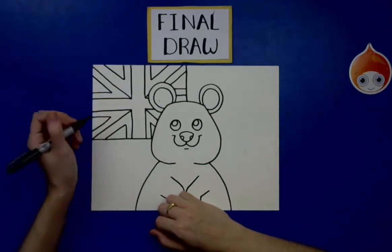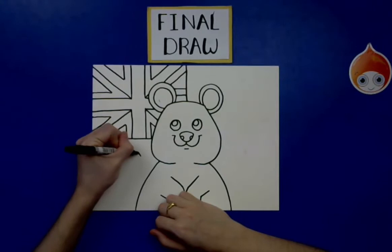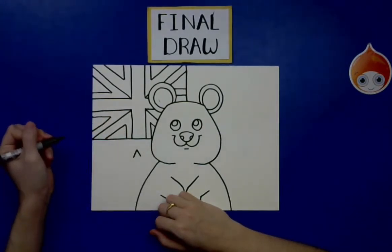All right, for the seven-pointed star, I want you to go right about here. And I want you to draw just a little mountain like this.